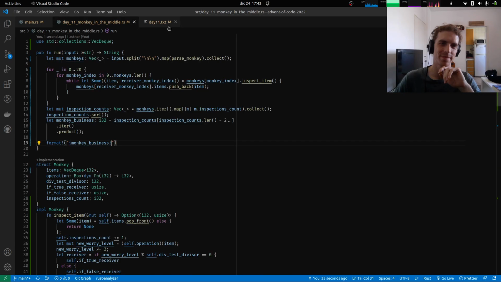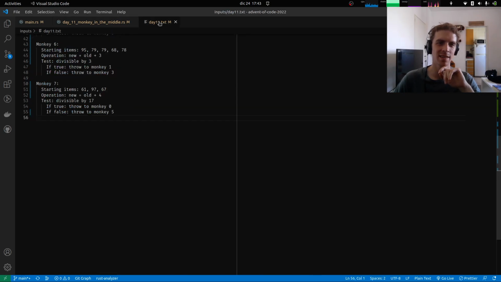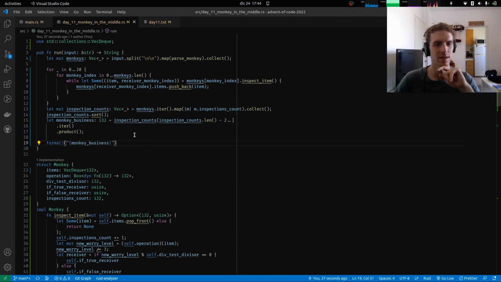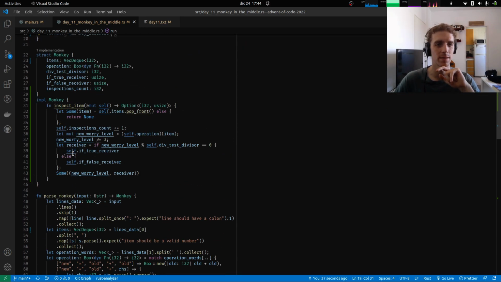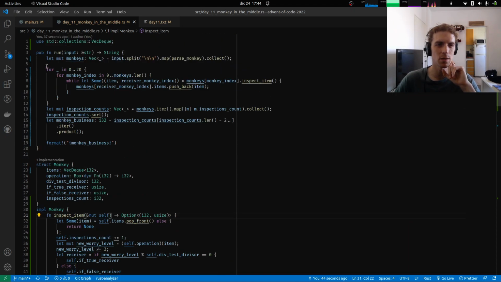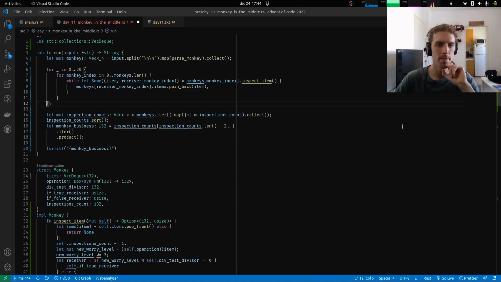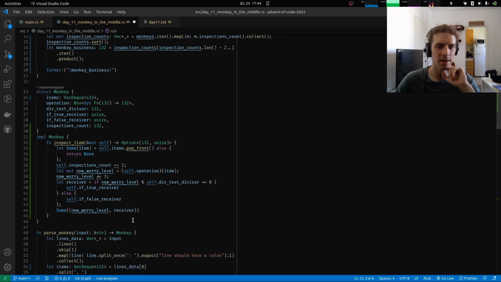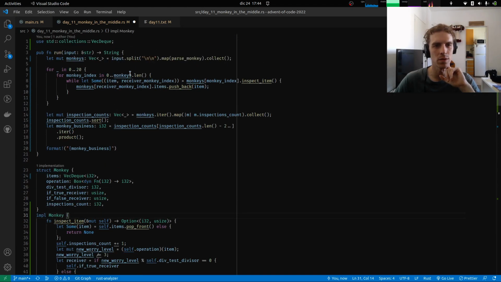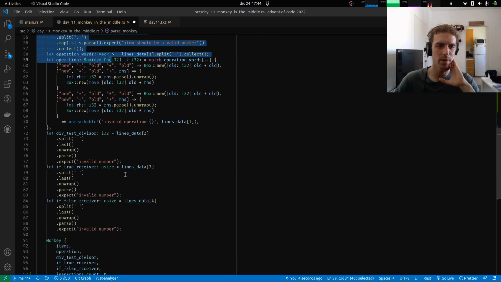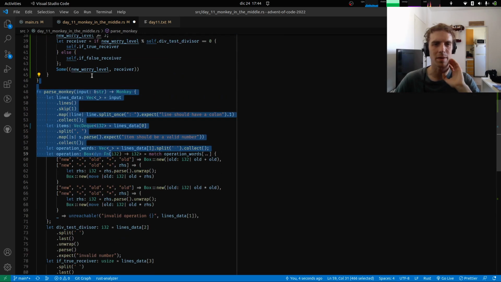So the moral of the story is that simulating things is much easier than parsing sometimes. This is the code for inspect, and this is the code for running all the rounds. And it's pretty sensible code. I mean, sensible looking, and not too difficult to read. Whereas this parse monkey thing is this horrible mess.